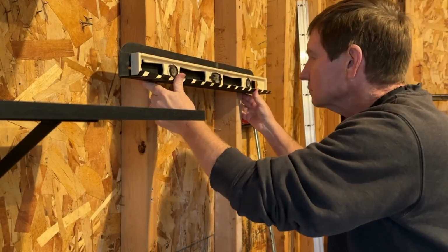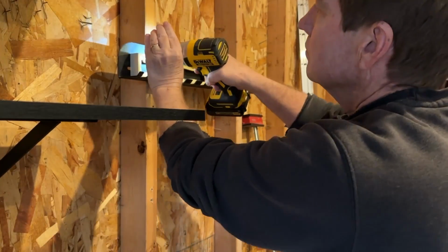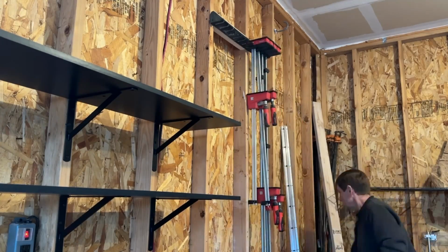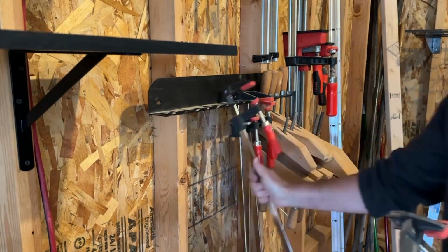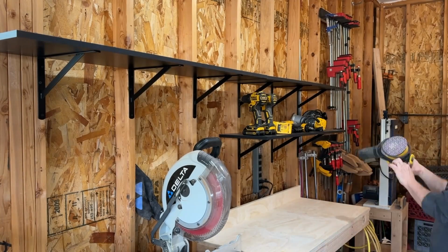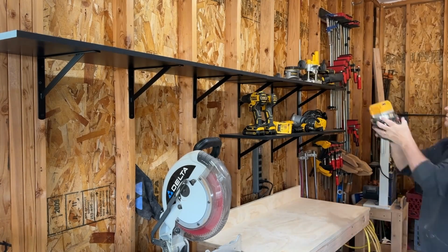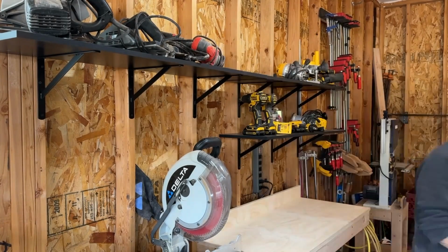So I was able to build the miter station, completely unpack and move into this new shop in just a couple of days and ready to start doing projects again. I'm a little nervous about the open shelves and all the sawdust that's going to collect on 'em, all my tools, and not having them in closed cabinets. But overall, I'm stoked to have my small wood shop up and running again.